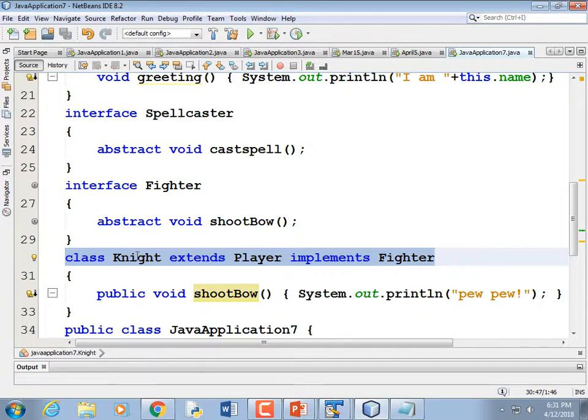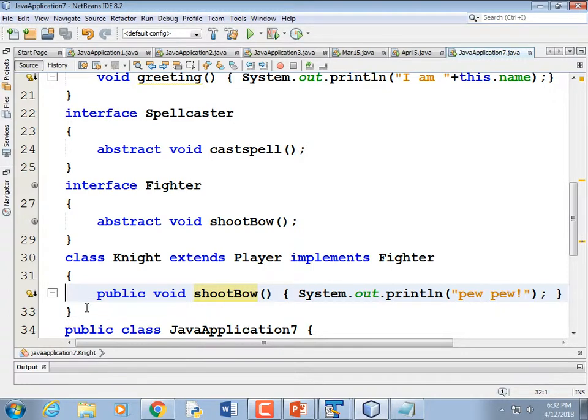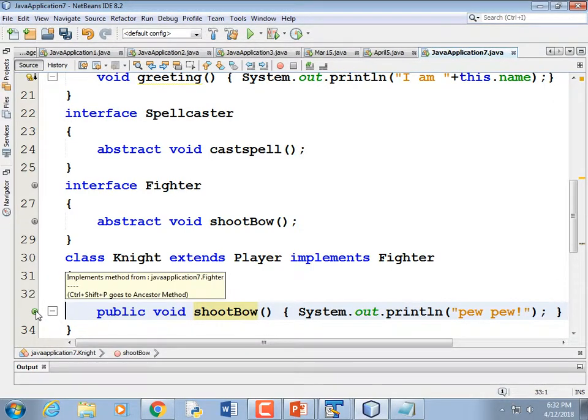And by the way, one of the warnings that it's giving me, it's suggesting that I make this method static. That would be a fair thing to do because this doesn't use any data, right? But how many times are you going to write a method that doesn't use any data? So, I'm not going to make it static. When I shoot my bow, I'd need to have some data about that bow. Its range and stuff like that, or how many arrows I had left. It would wind up using some data from that class. It's also suggesting that I add the at override syntax, which is fine by me. Oh, now it's not offering to make it static. Okay, that's cool.